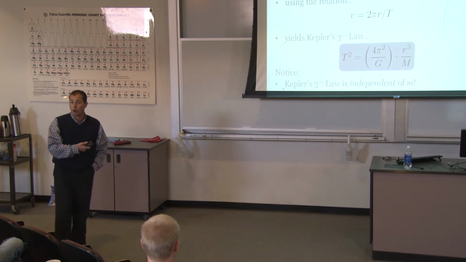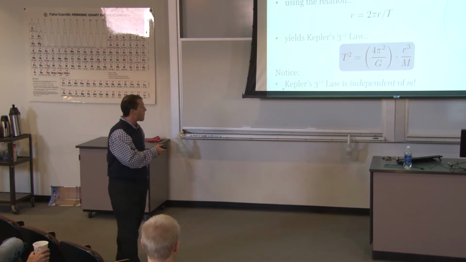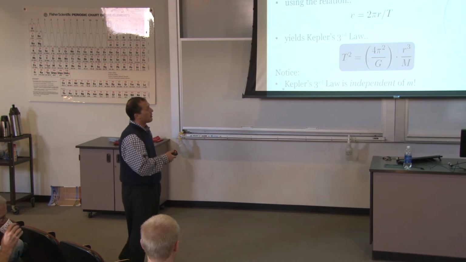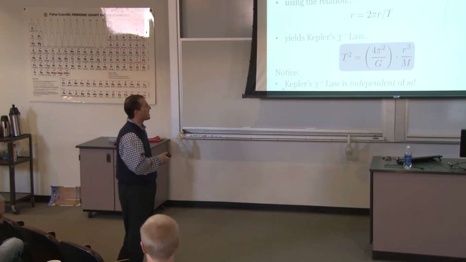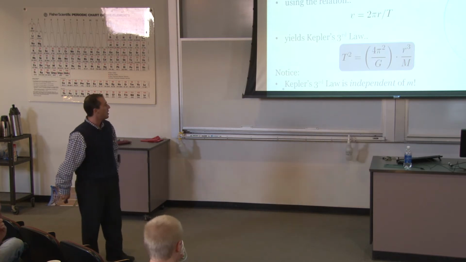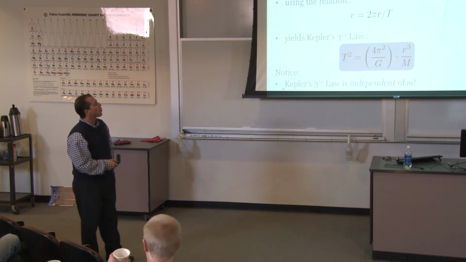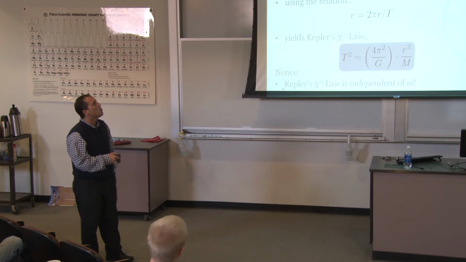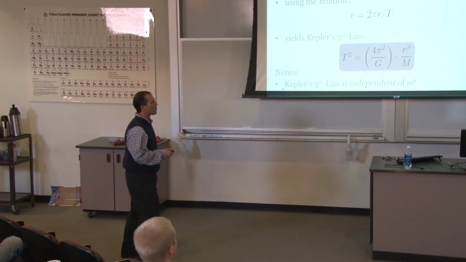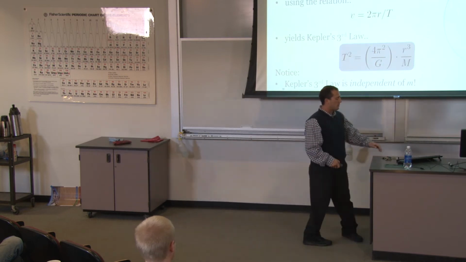And this is how astronomers are able to determine the mass of that central object, right? It's because they can measure the period it takes some planet to orbit around our sun, for example. You know the radius, so you can calculate the mass of the sun without using some big scale. You should also realize that Kepler's third law has nothing to do with the mass of the planet that's doing the orbiting. It doesn't matter how massive this guy is. Kepler's third law holds for whatever this guy is.